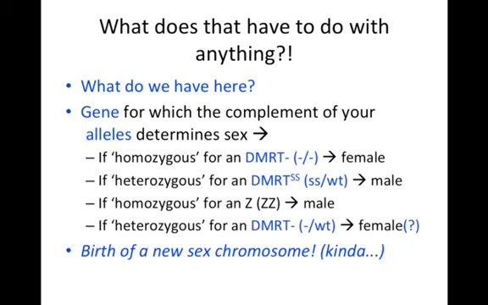So if we think about it, there's this similarity between these mutant alleles and sex chromosomes. And in fact, this is thought to be how new sex chromosomes arise: the first step in the origins of a sex chromosome is a mutant like this that causes organisms to develop as either males or as females, with respect to the genes, not with respect to the environment.